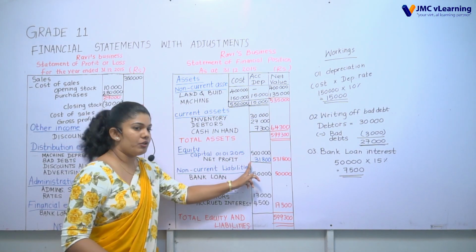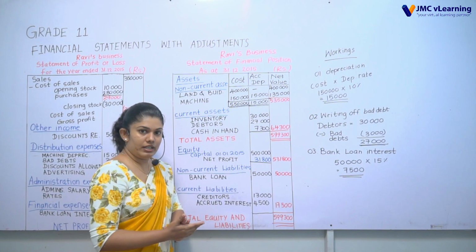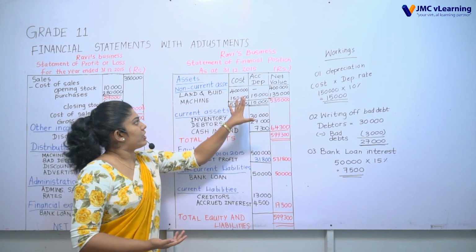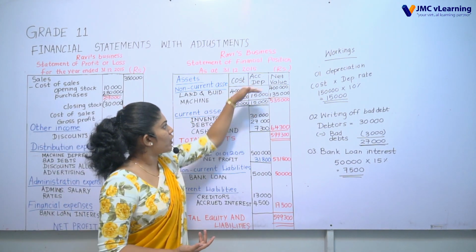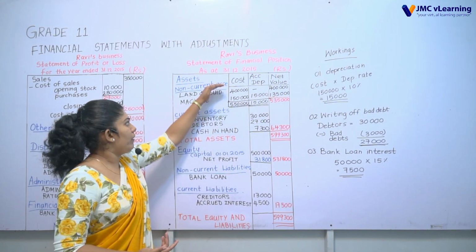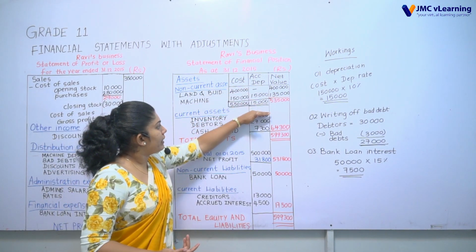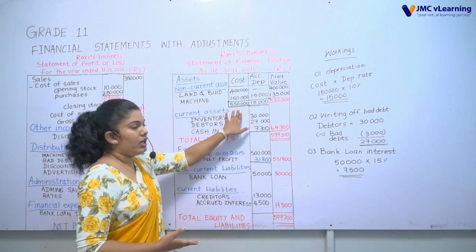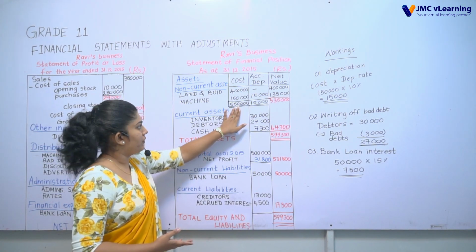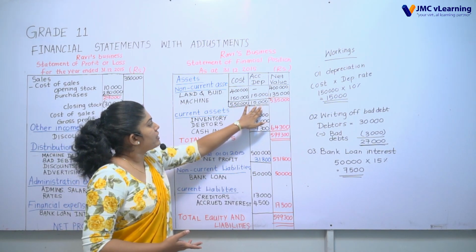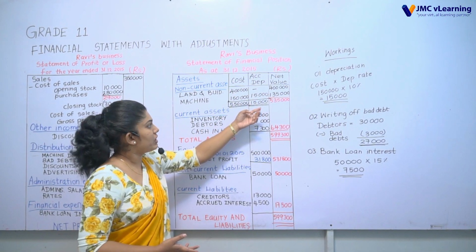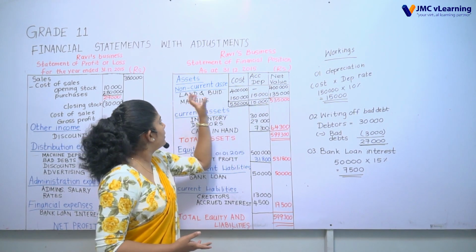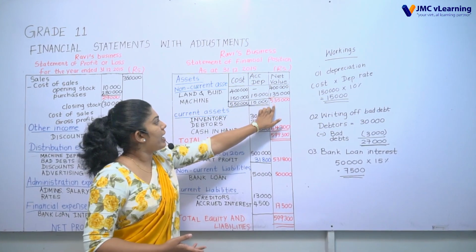This net profit we have to transfer to equity, which I have recorded in here as capital balance. Then after that you have to record the net profit of the year 31,800. Then asset section, you have to total each of these columns. You have to take the total of the cost column, accumulated depreciation, as well as the net value. The cost column has a total of 550,000. Accumulated depreciation, we only have the machinery depreciation, which is 15,000.